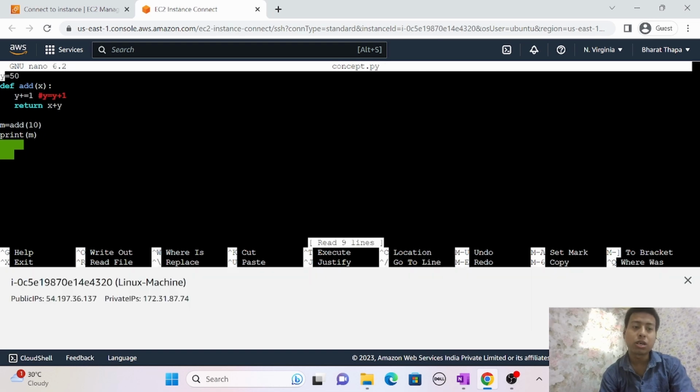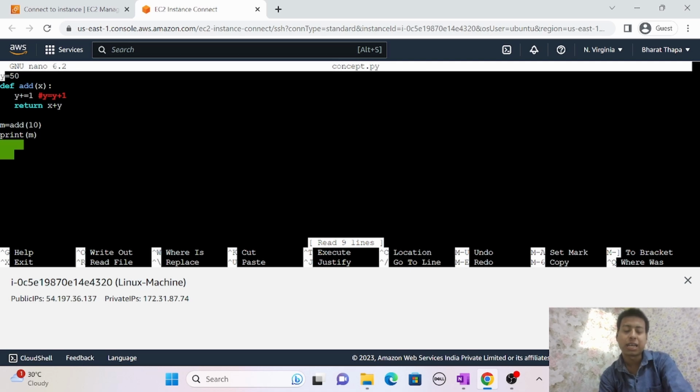So we declare the global variable y equals 50 outside, which can be accessed from anywhere. Then we define a function named add, with one parameter x, and inside it we say y plus equals 1. This means y equals y plus 1, but here we don't have any local variable y. We can access it from outside, but we cannot modify it.